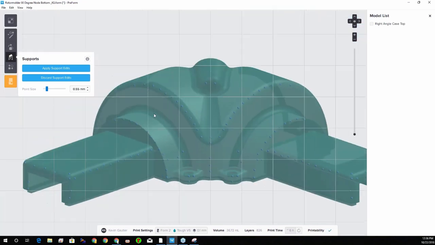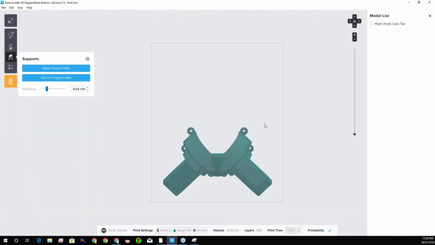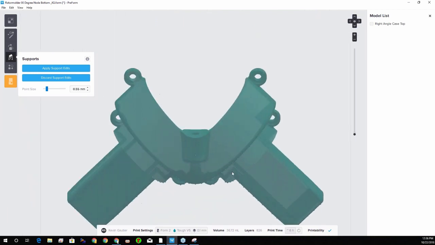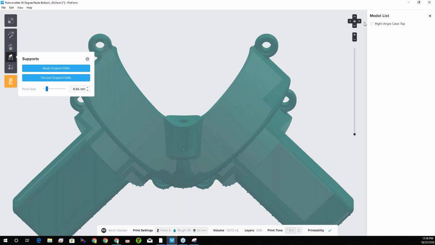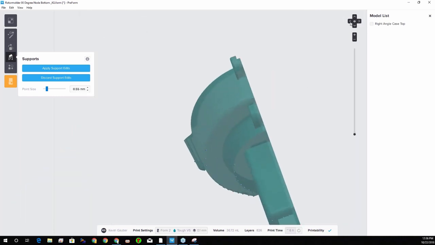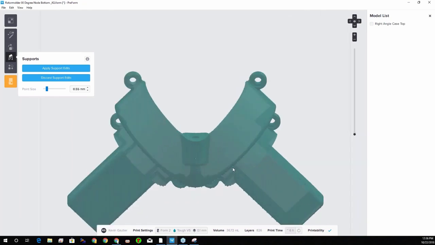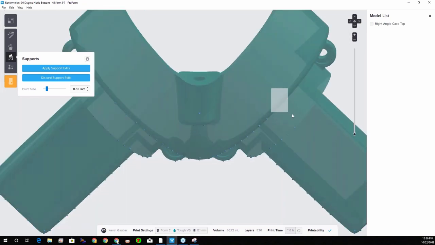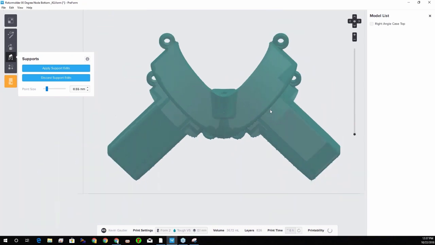The next thing I'm going to do is, actually, as the part goes up this wall, it gets quite vertical. Yeah, it gets quite vertical right here. So we don't really need the support going up this high. So I'm going to remove 2 support points on both sides here, and I'm also going to remove 2 support points here. And that just gives us a couple less supports to actually need to remove in the end.